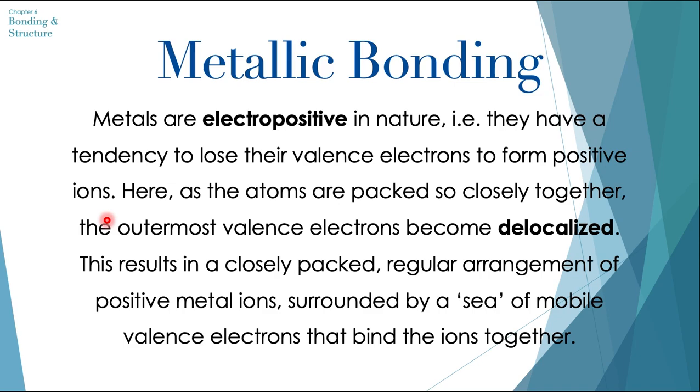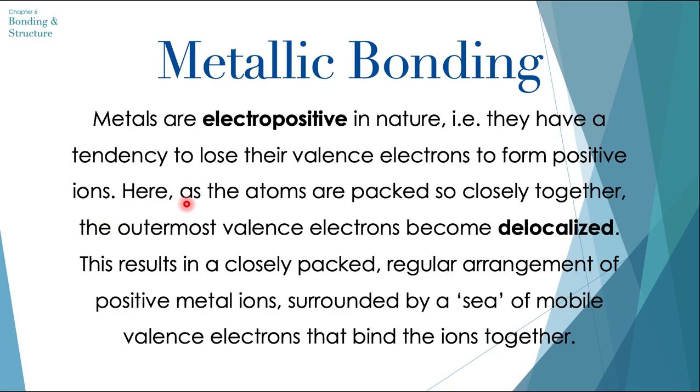They have a tendency to lose their valence electrons rather than gain valence electrons. And that is because of the number of valence electrons they have in their outermost shell. They're probably less than 4. So when we have fewer valence electrons, usually they're going to lose these valence electrons, because gaining a large amount of valence electrons is not possible in ions, as it requires too much energy.